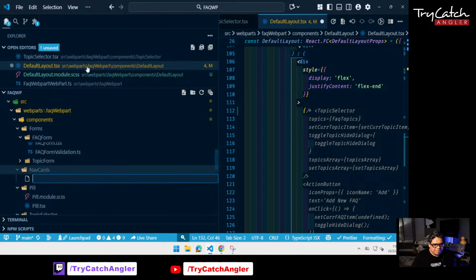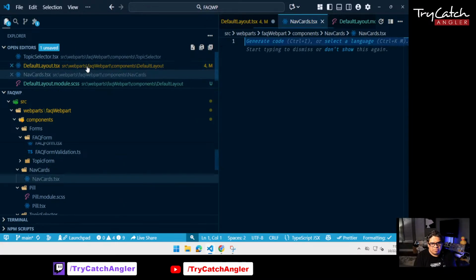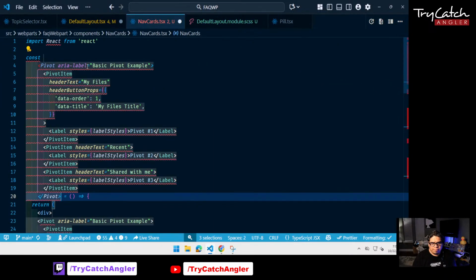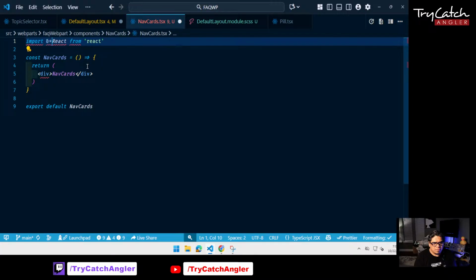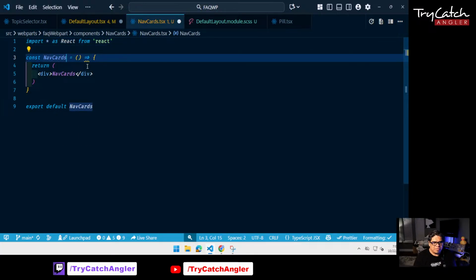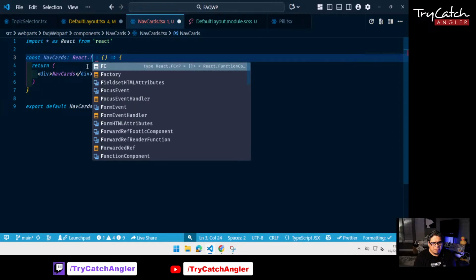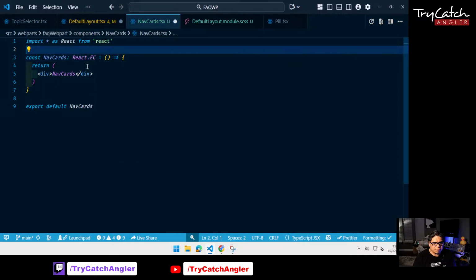And we're going to create a new file, navcards.tsx. And then we're going to import all as React. This is going to be a React functional component. And the nav cards, it's going to have an icon on the nav cards, and then we're going to have to style the nav cards.